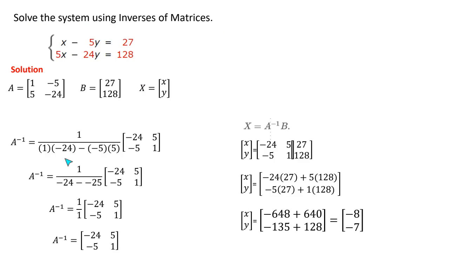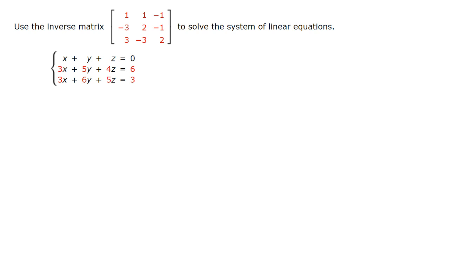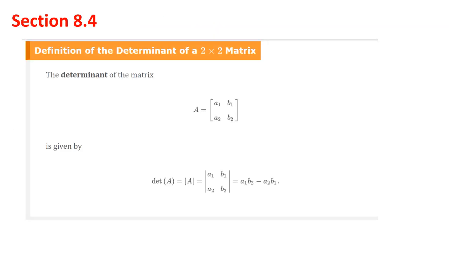Let me go back. So remember that determinant is down here. Okay, so if we come back, we're multiplying a1 times b2 and b1 times a2. So it's this times this and this times this. The symbol for determinant is this, it looks like the absolute value sign, or these two little vertical lines, or sometimes they write it as dt parentheses a.